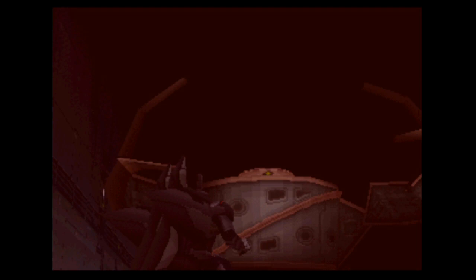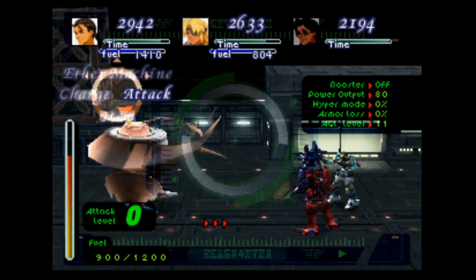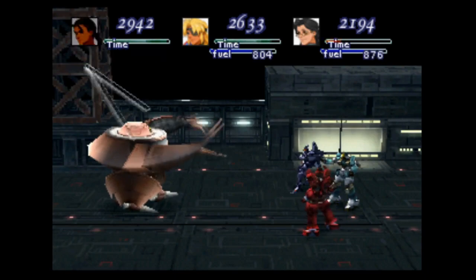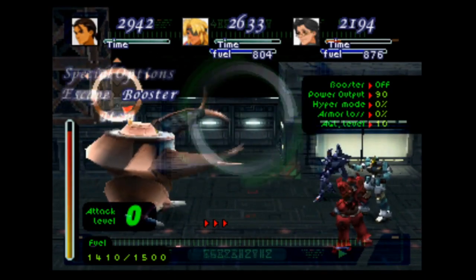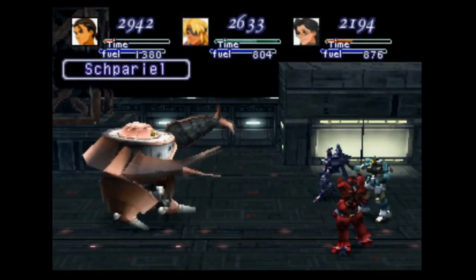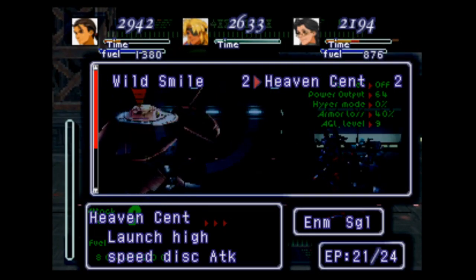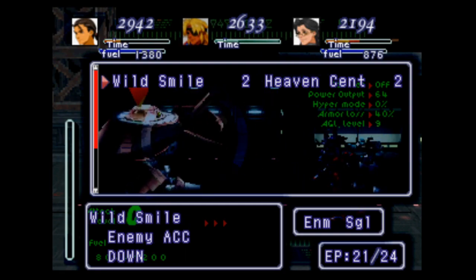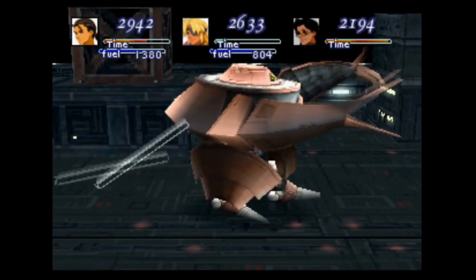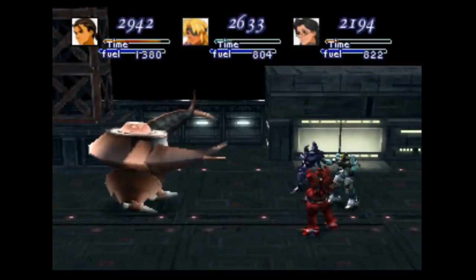That's a much larger gear. Okay, so we might as well just go for a regular attack. Actually, you know what? Booster might do. Do I want a booster for Faye? Yeah, I think we should. Oh, here it comes. Defense down? Oh, that ain't good. Launch high-speed disc attack. I want to try that later, but for now, Wild Smile. This will help a lot, I hope. In fact, we may be able to beat it before it even hits us hard.